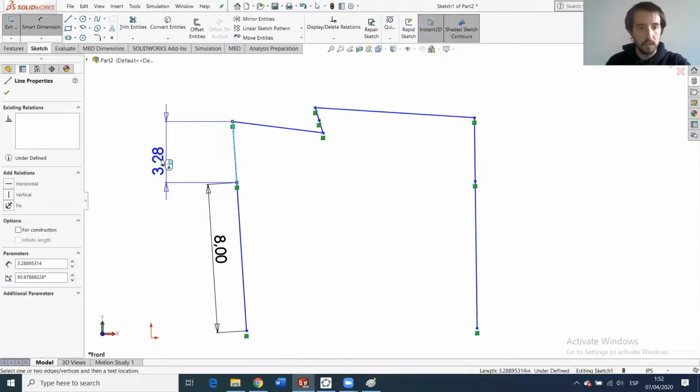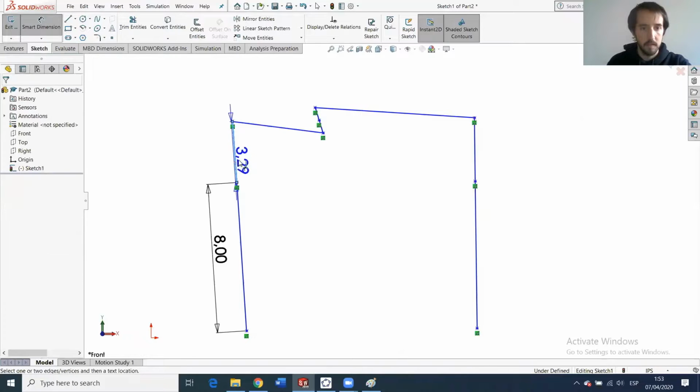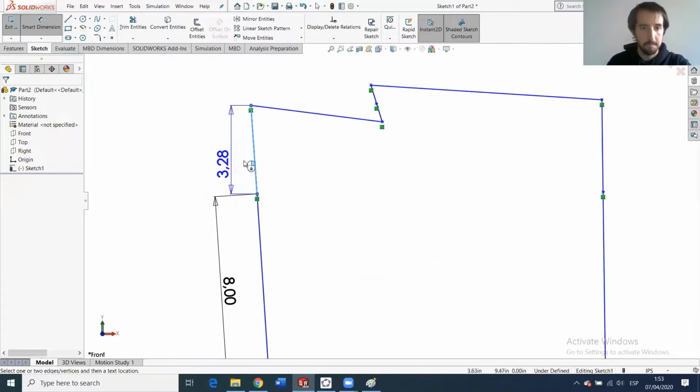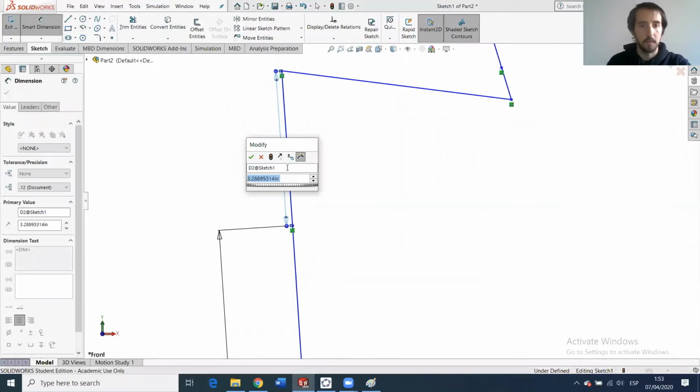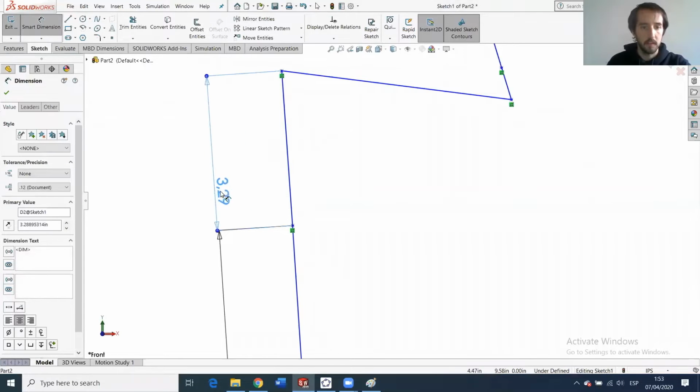Be careful, you see that this line here is not perpendicular. This line that marks the distance is not parallel, sorry, to this distance. You have to be careful and select the distance when it is parallel. So now I click. Now the distance stays there. Okay, perfect.